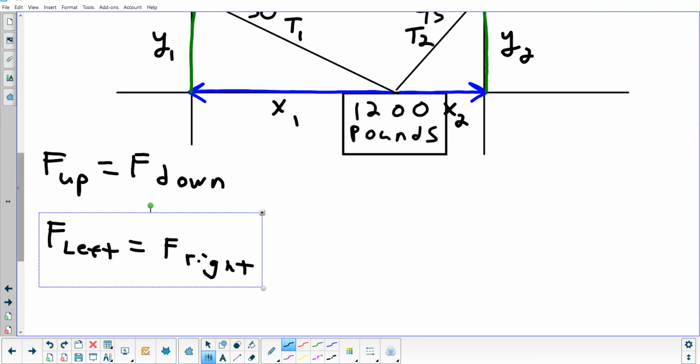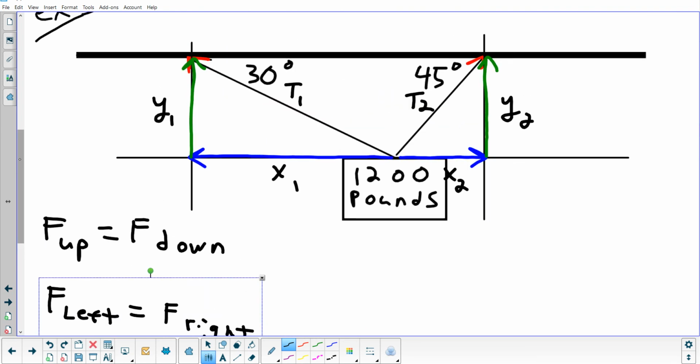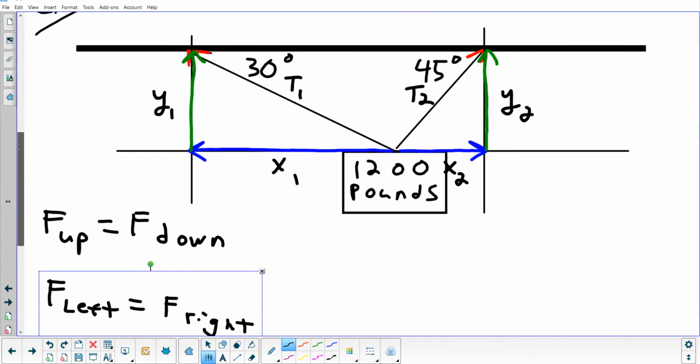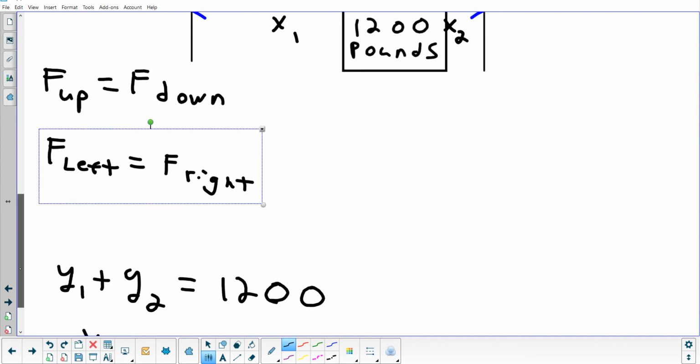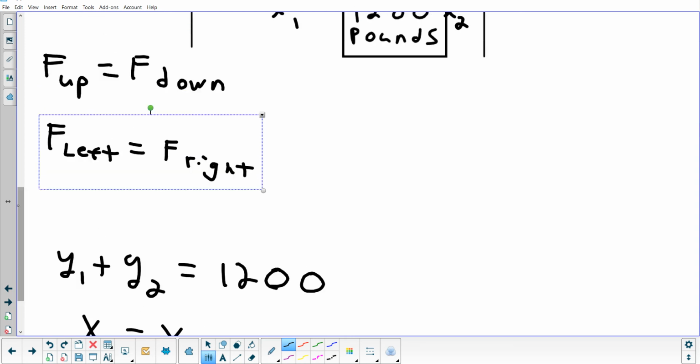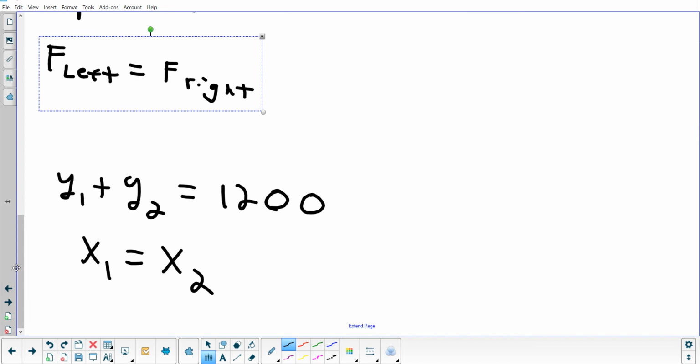What's the force that's pulling left in this diagram? X1. And what's the force that's pulling right? X2. So now we've gone from a general idea to something more specific, actually using labels in our picture. Now we have to figure out all 4 of those. The way we figure them out is exactly the way we did it for a velocity vector.